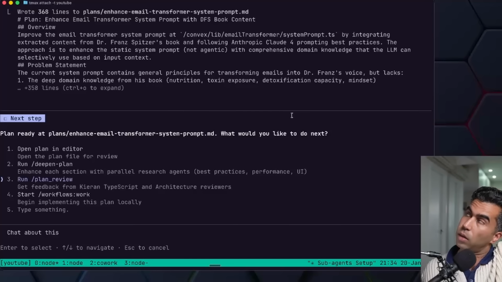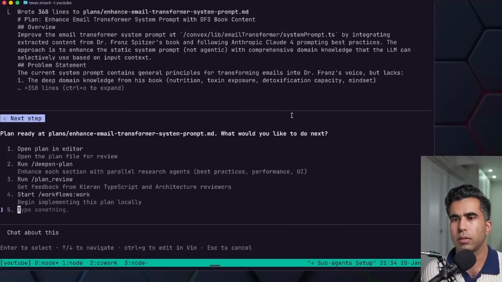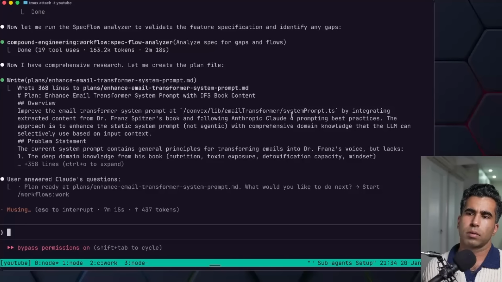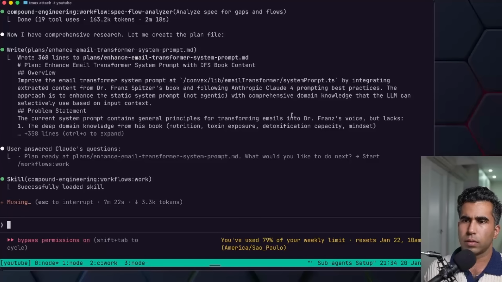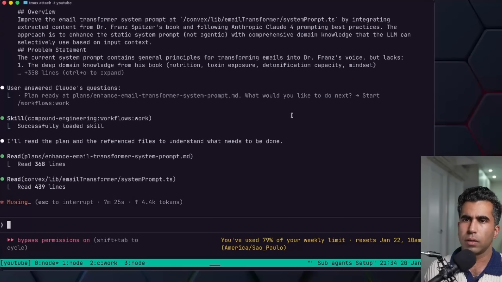I think that the way that we should do it is to just do the work, and then we'll come back and review it later. So start work with workflows, work on, or actually, let me just show you what this looks like. So we'll do that. Okay, so it's loaded compound engineering.